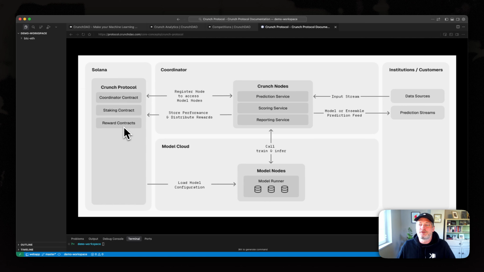So this gives you a full understanding, very top level though, of how you can become a coordinator, how you can launch a Crunch node, and what a Crunch node does in our protocol. And in the next section, we will already, within a couple of minutes, have a working version of a Crunch node on your local machine.